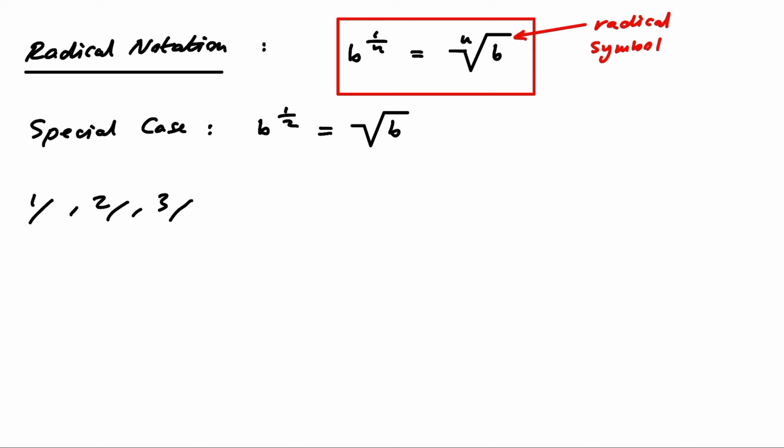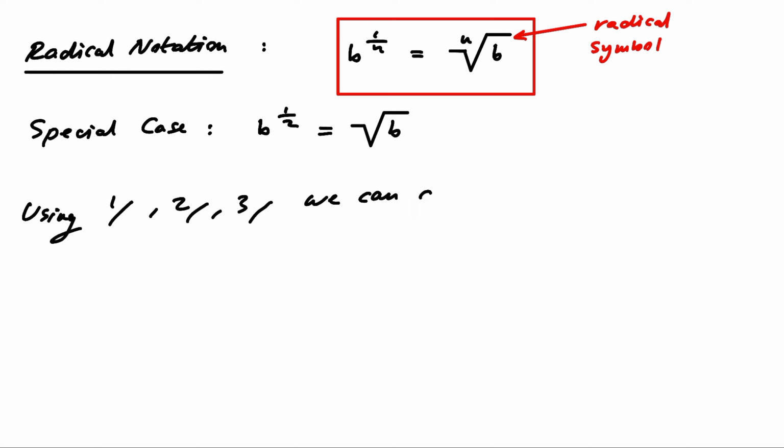So using these, let's be a bit more correct. So using 1, 2, and 3, we've just gone through, we can define b to the n over m. We could basically do it in two different ways. We could define it as b to the n, so we've got to do it keeping my properties in mind. So it makes sense to define it literally like this. And we could equally define it like this, assuming everything makes sense. They should both be equal to each other, assuming they're defined.